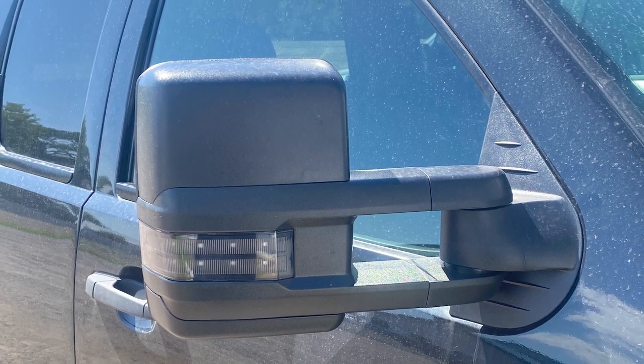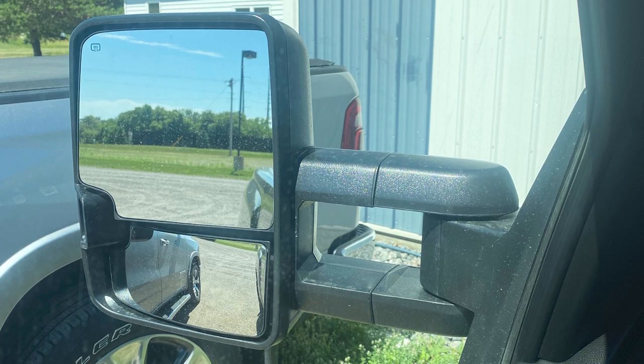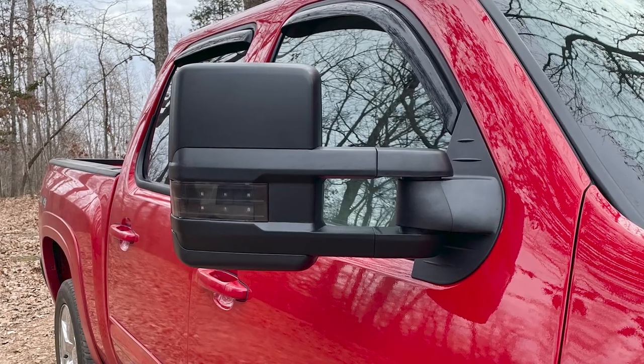And since they are LEDs, they're also going to last a long time, which means you don't have to worry about replacing those bulbs. On the inner side of the mirrors, you also get more LEDs that function as running lights to help other motorists see the full width of your truck. So especially if you've got those mirrors out, it's going to make sure that you are seen when it counts. And when you're hauling, making sure others know where you are is very important to safety since you can't maneuver quite as fast.